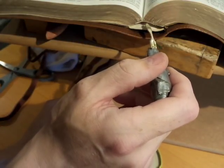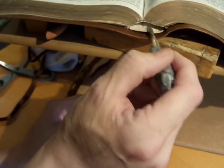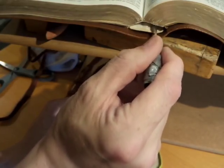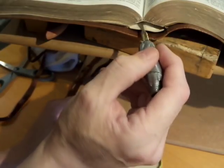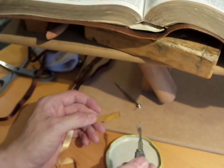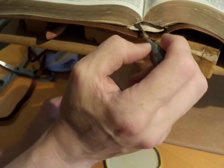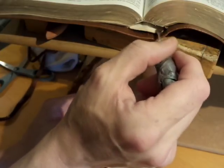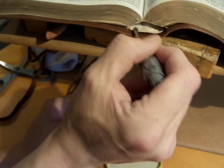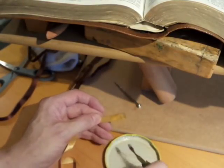Take a drop of glue, get in there nice and safe, go slowly so you don't hit the book block. Stay away from the book block — you don't want to get glue up inside those signatures. You can brush glue up on the spine if you want, just be really careful. Using rubber cement, if you go really slow and don't hit the paper — this is a test where you have to go slow and just take your time. If your hands are shaking, just take your time. This glue doesn't dry fast, there's no race going on. The glue takes a while to dry, so don't stress out.